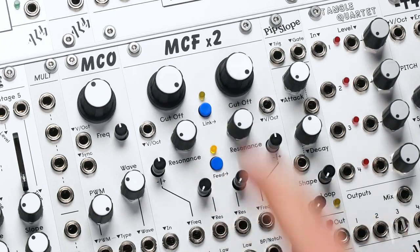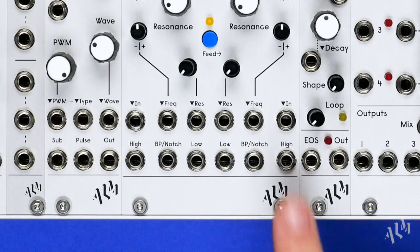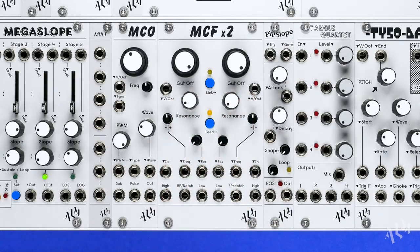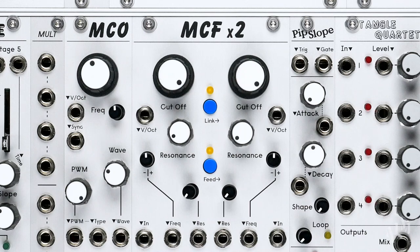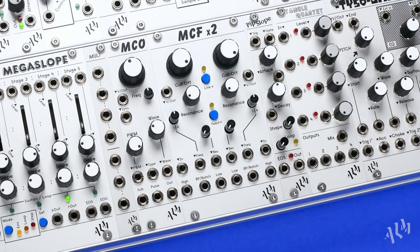Engaging the feed switch will internally route one of the left core's four filter types directly to the input of the right filter, allowing for dual filtering in series without the need to repatch. Used both in combination and separately, the link and feed switches make it quick and easy to set up any kind of dual filter configuration. We will explore some of the different arrangements later in the video.